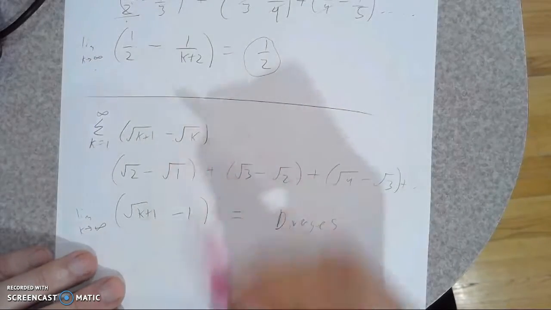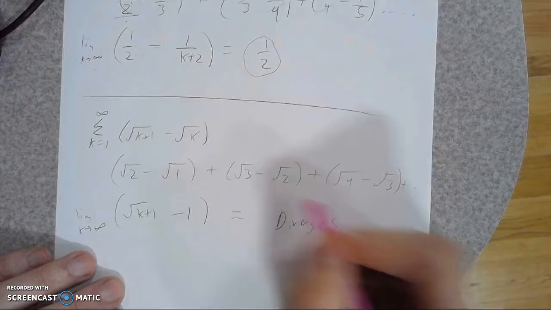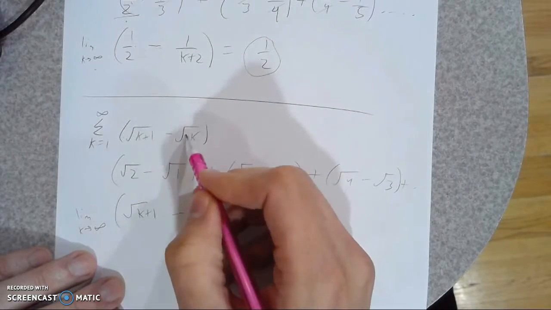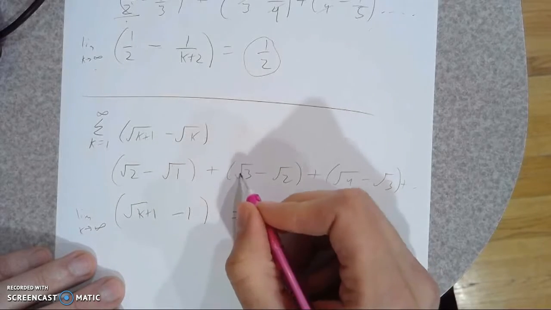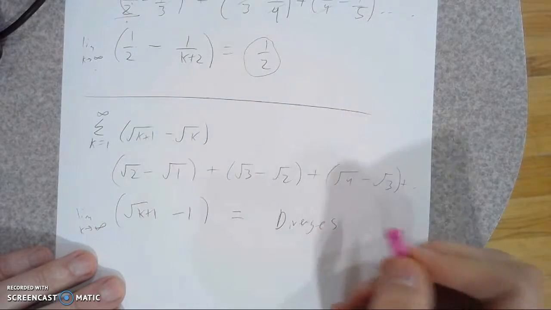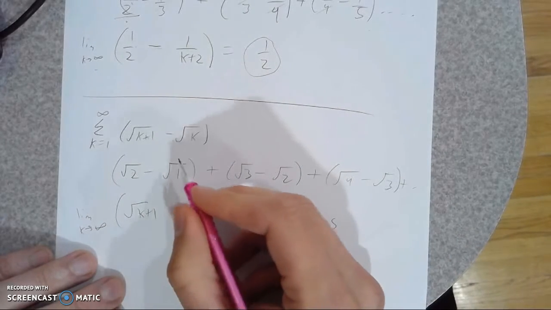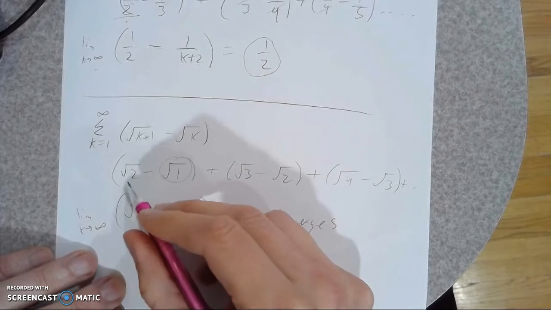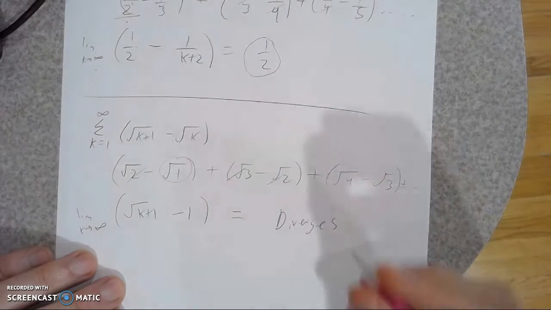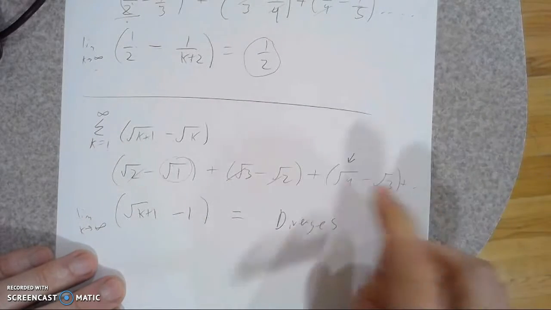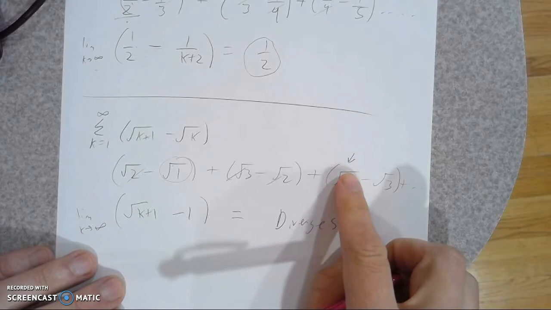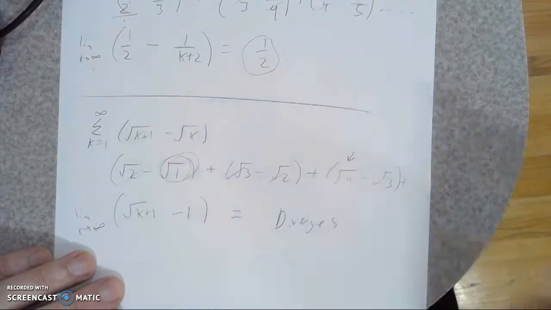Square root k plus 1 minus square root k. Again, I'm just looking at the first few terms so I can see what's happening. If you put in 1 here, you get square root 2 minus square root 1. If I put in 2, I get square root 3 minus square root 2. If I put in 3, I get square root 4 minus square root 3. Again, this term doesn't cancel, but this one does, and this one does, and so on and so on. But the one that's going to live is the very last one that we have, which will be the square root of k plus 1, and this term, the 1.